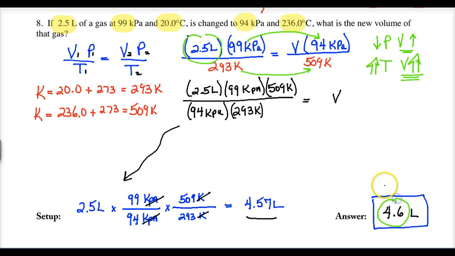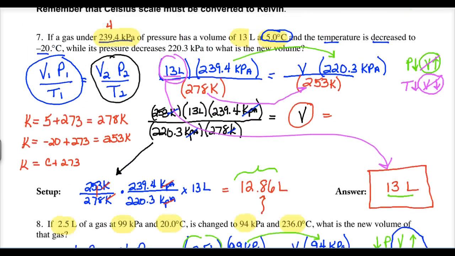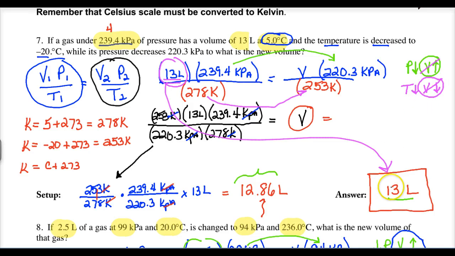That makes sense. In this case, both variables changed to increase the volume collectively, so I'd expect a large increase. The temperature didn't quite double, but it increased significantly, and it was added to by the little bit of increase from the pressure dropping, making my volume increase significantly. Less than double, but still significant. In the one above, we had competing changes which canceled out, and we were left with approximately the same volume.